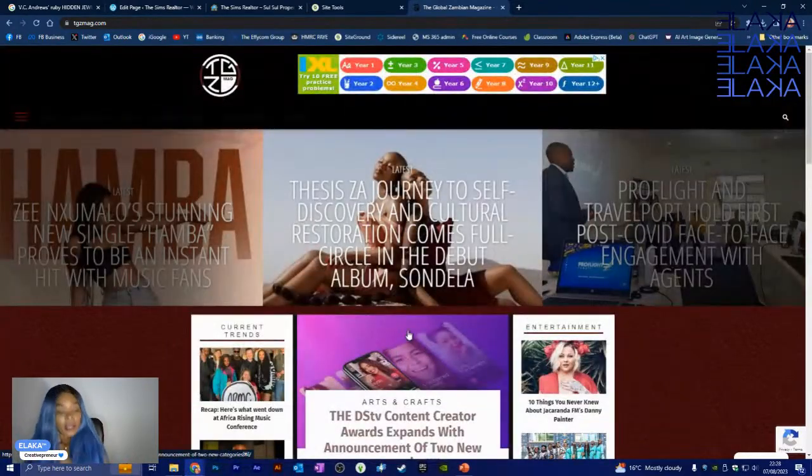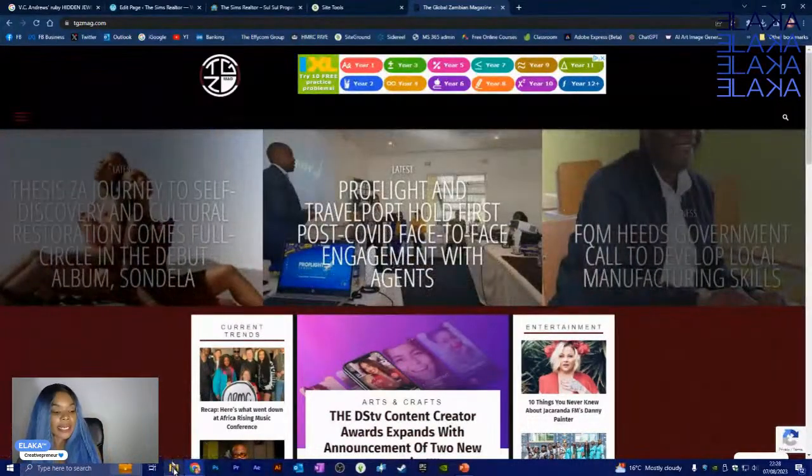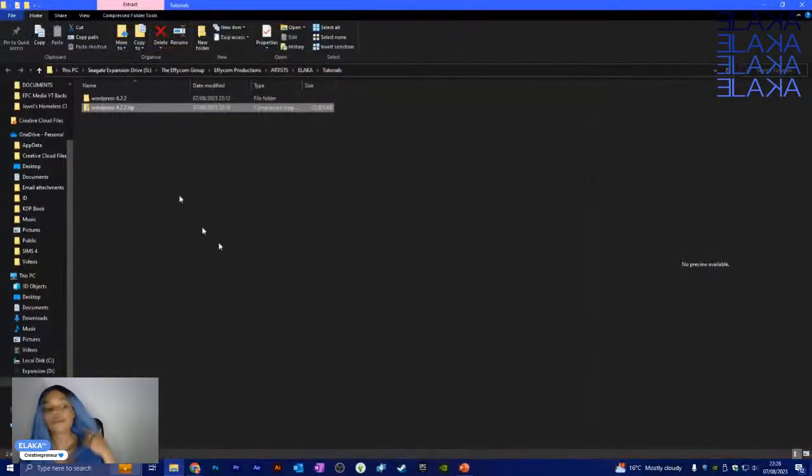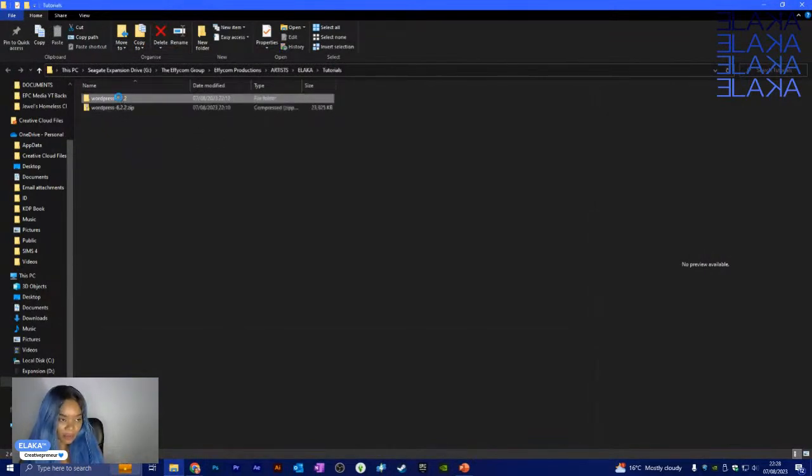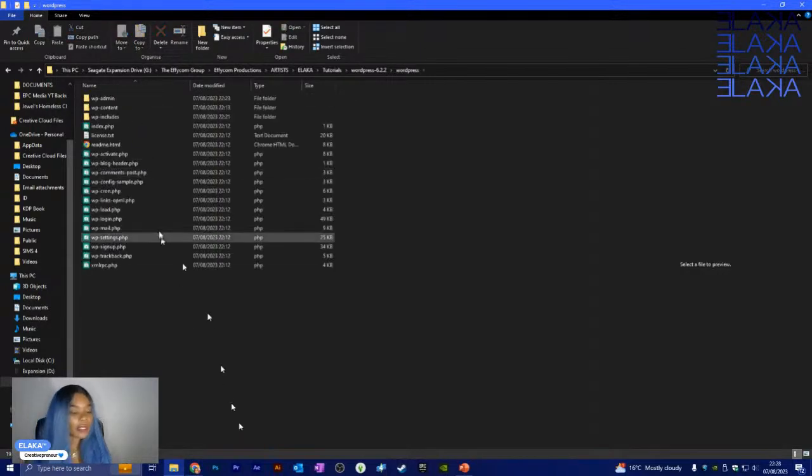Now, going back to WordPress, now that it's finished extracting all the files, remember I mentioned that I have to edit something within the website, right? The files. So now I'm going to go to the extracted folder and open that up. It's always like 2 folders deep, so you have to do it twice. Come on, did that too quickly. There we go. All right, so this is what you're going to be faced with.